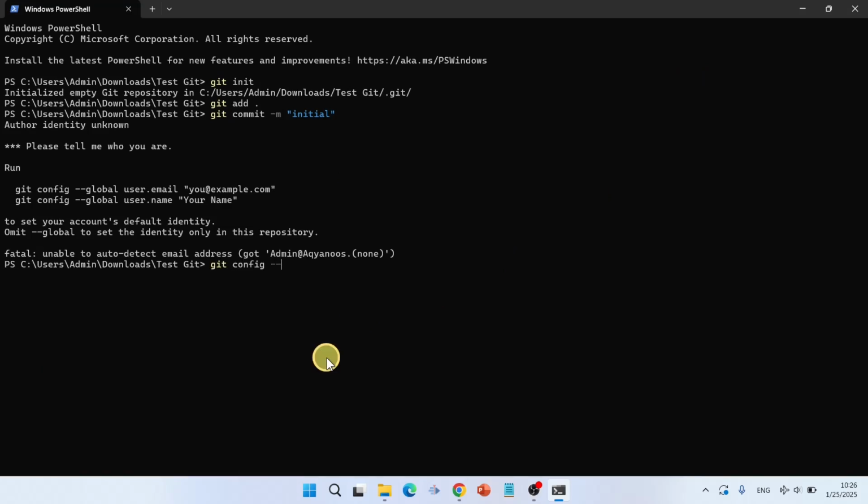Git config --global user.email, double quote and your email. Enter, and also your name.